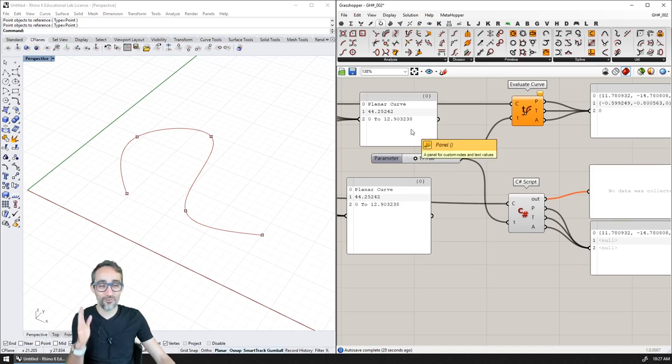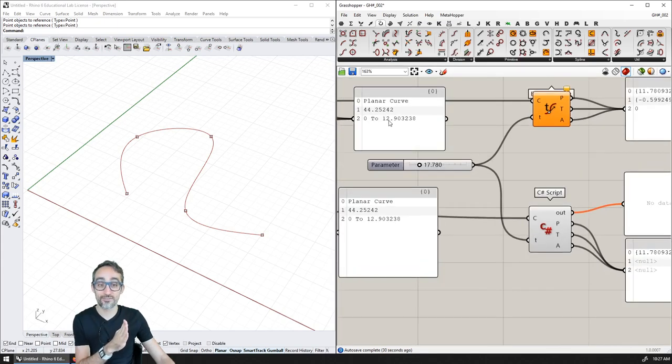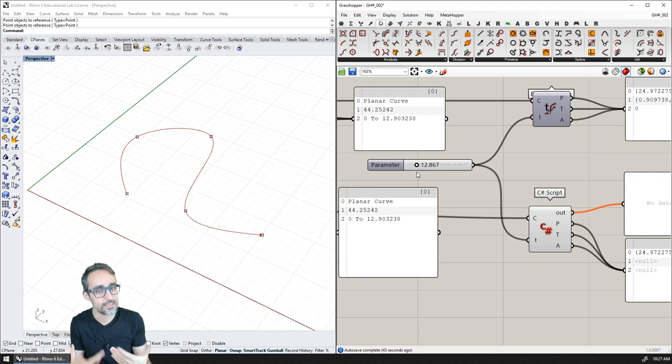The value over which the component fails is the value of 12.990, because at that point, when I'm outside of the domain of the curve, I'm not inside of the curve anymore. Because the curve is a Nernst curve, defined by a polynomial, I can still interpolate in that polynomial outside of the domain, but the results are not what I may want from the curve.